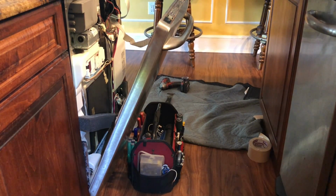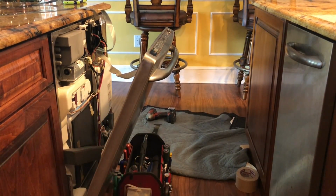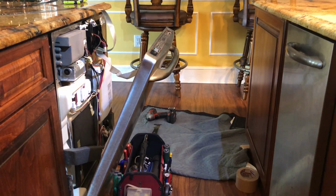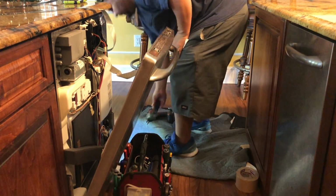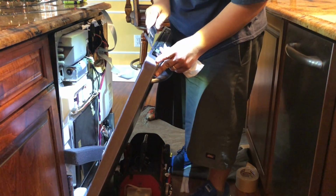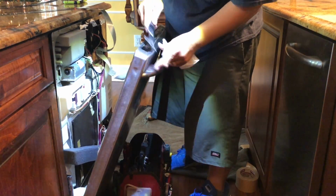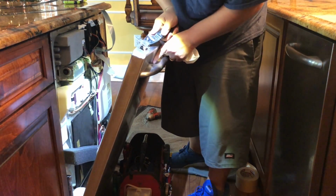So you need to try to remove all the glue and whatever it's on the door. Basically, you need to clean everything before you install the new one. Like I say, I got a putty knife, so I'm removing everything that it could be on my way or it can damage the new touchpad.